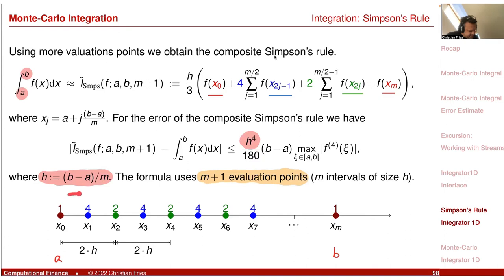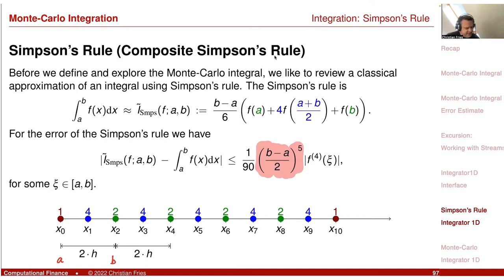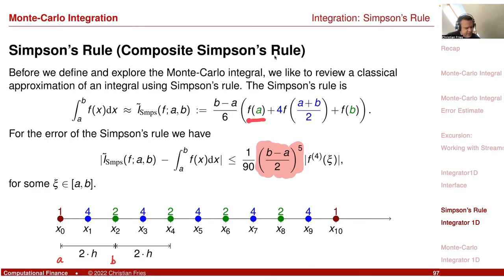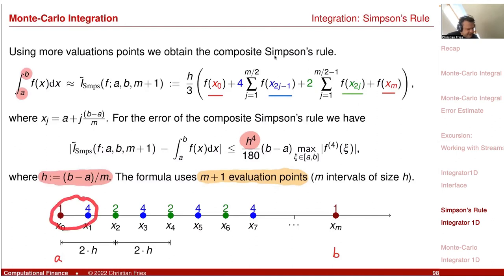if you take out the special first interval, which has 1, 4, it's always two evaluation points that have 2, 4, 2, 4, 2, 4. Yeah? The 2 is the starting point of the interval. The 4 is the middle point of the interval. And the 2 is because it is also the end point of the previous interval. So if you go back to this rule, you see it's the starting point and 4 times the center point. So if I take out the first special interval, it's always 2, 4, 2, 4. So you see I always have an even number of these points, plus the additional last point. So the number of function evaluations is odd.